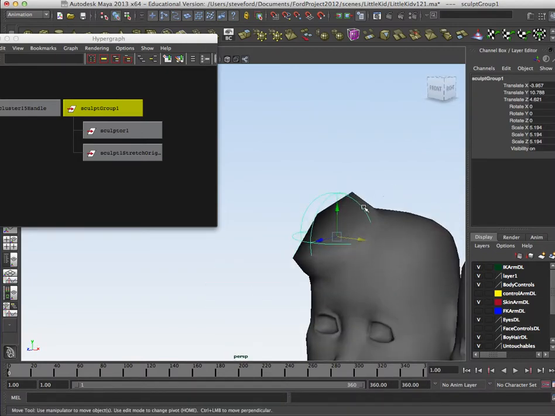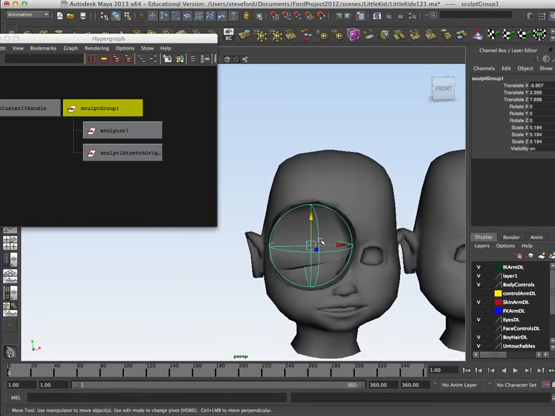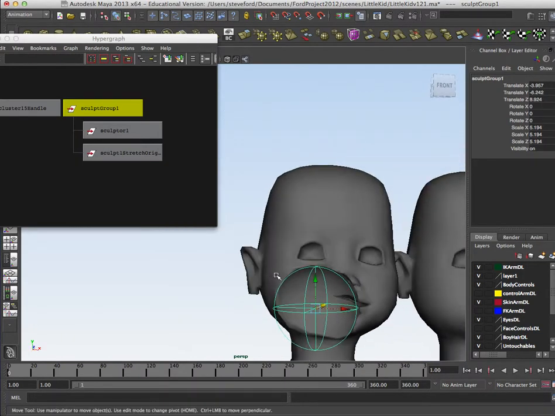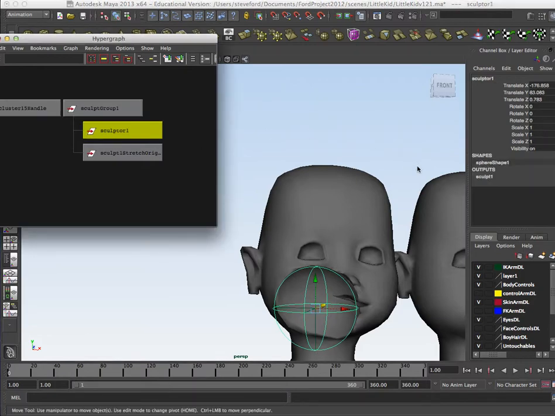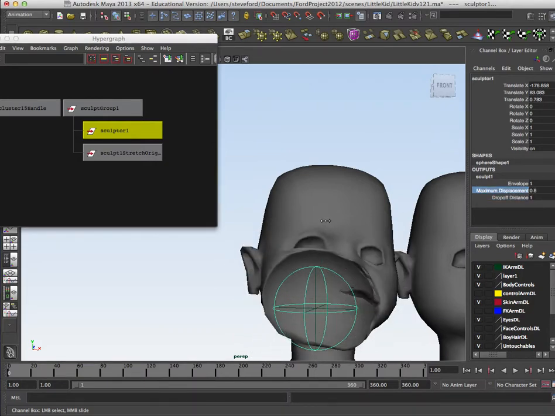Just like the others, if I need to delete the history, that will take care of things for me. And it's looking a little too weird there, Steve. But yeah, that can punch things in, and so you got your sculptor. Where's my mouse? Okay, so you got the sculptor and you got your maximum displacement, and all this is keyable. And you got your drop-off distance, and you sort of play with the two of them. Not much. Usually the defaults are pretty good on this.